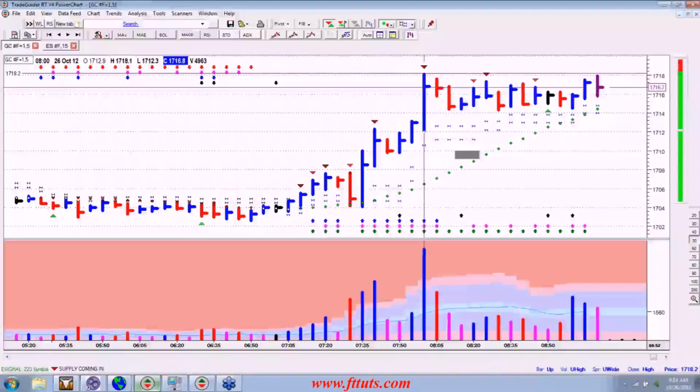Samir's asking me how I correlate between raw volume and the volume thermometer. Well, I don't understand what you mean, Samir, by raw volume. Volume comes from two places. It's either tick volume or it's exchange traded volume. And the volume we're getting is exchange traded volume. And the thermometer then actually looks at the closing price of each bar relative to the volume.